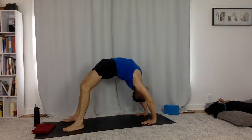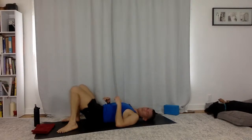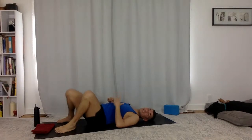Breathe in. Breathe out. Take one more full breath and release down. Come all the way to your mat. Knees from side to side. Building up the peak of your practice here, right? Wheel, bridge, wherever you are in the back bends, this is the peak. All out work for this moment, so work it, right? Like get into your fullest experience.